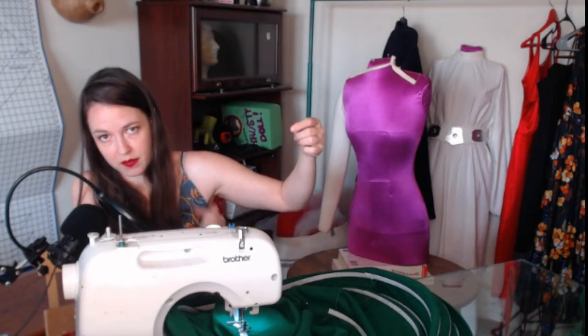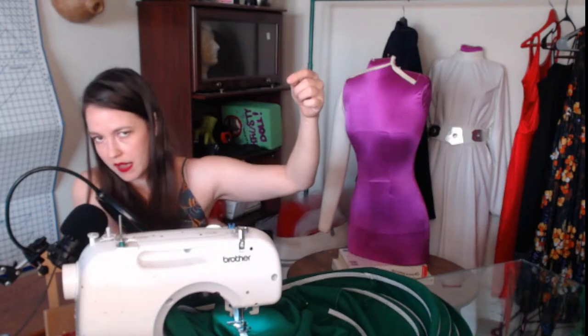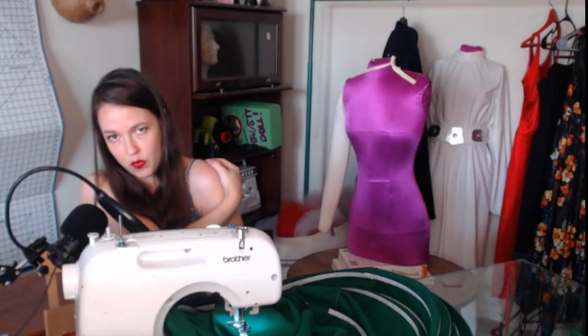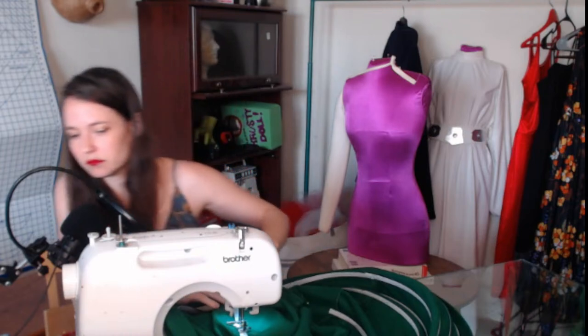No gathering in this part because you don't want a gathered armpit. That is where you do not add any gathering, even on the poofiest of sleeves. Now, from this notch to the center top notch, it gathers all down into this point. And from this top notch to the back notch, it gathers into that point. So it should all just kind of smoosh in. Good luck.